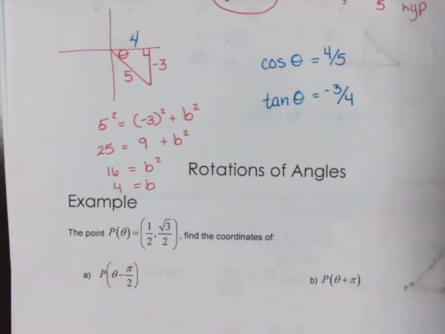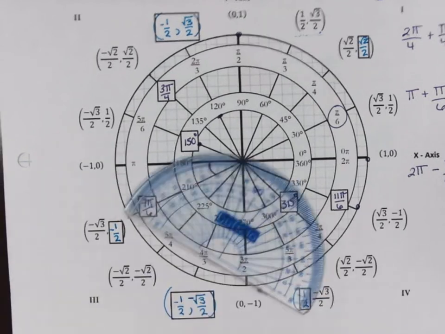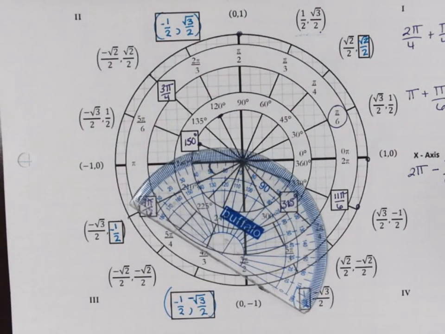Pop quiz. It's not a pop quiz for you guys. I meant I needed the sheet. And I need a handy dandy protractor. Whoa, things are getting serious now when you get out a unit circle and a protractor. Are we gonna need to do that? No, you're not. But I want to prove to you I'm right.